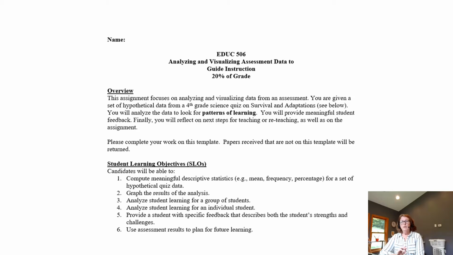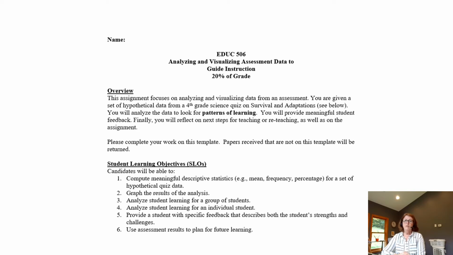So you're going to go through a hypothetical situation where you get to analyze some data. The learning objectives here are provided here. What we're going to do is take a look at a 4th grade science quiz on survival and adaptations in just a minute. Now I realize that not all of you are in childhood education.